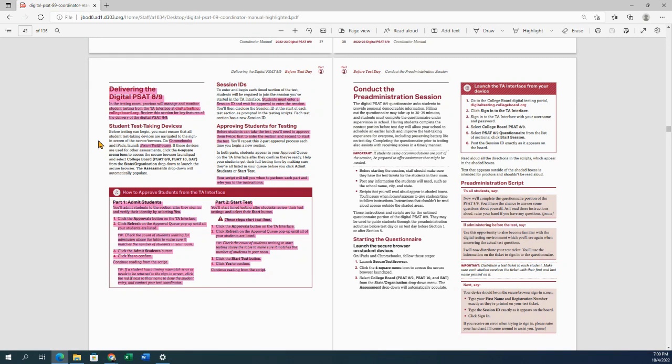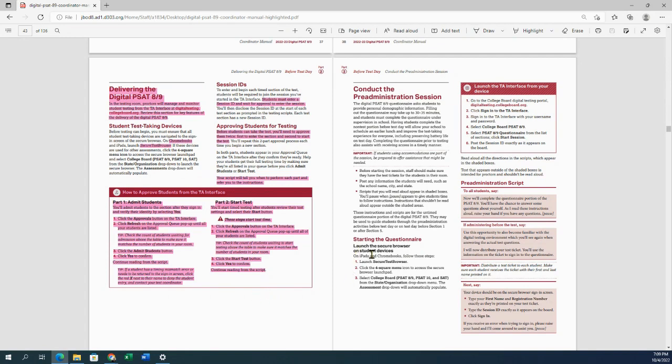So they have to be in kiosk mode, logged off, go down to the apps, and click on the one that says secure test browser right here. You see that? They're going to have a session ID that you will provide for them. You have to approve them, if you remember from last year, a couple of different times in order to get into the test. So like you see here, you'll admit them in, and then you will start the test. You will do that each time for each of the exams.